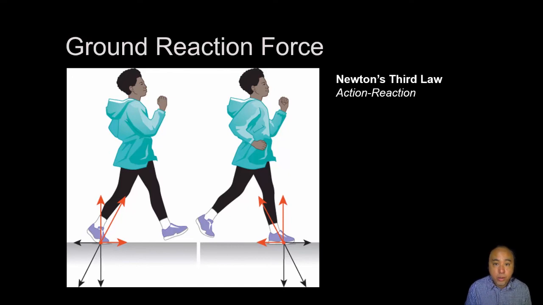Now, I talked about Newton's third law: for every action, there is an equal and opposite reaction. When you walk, when you run, when you jump, an individual places a force on the Earth, and in reaction, the Earth places a force on you that's equal and opposite. So in order for us to accelerate forward, that ground reaction force has to be greater than your weight, or something less than your weight, depending on whether you're decelerating or accelerating, in order to have that change in motion. So when we're discussing all the various types of human movements, we can't ignore the ground reaction force. Now, the ground reaction force, like all other force vectors, is in 3 dimensions.